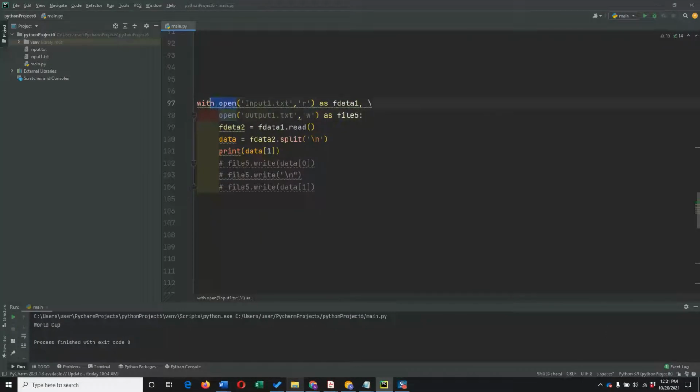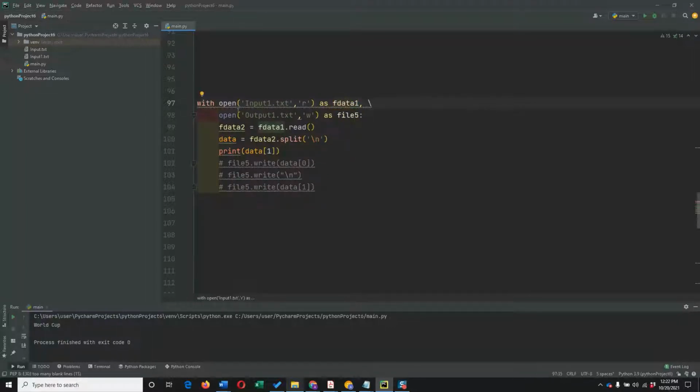Using with open, you can read the files. First, we put down the name of the input file, input1.txt, and give the permission read, which is represented by R, and we refer to this input1.txt as fdata1. You can give any variable name as you see fit.